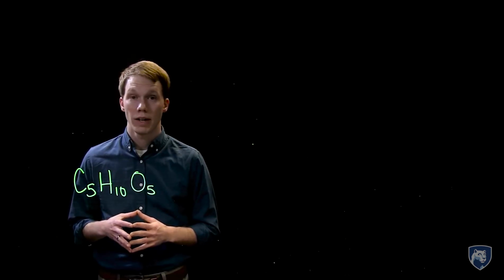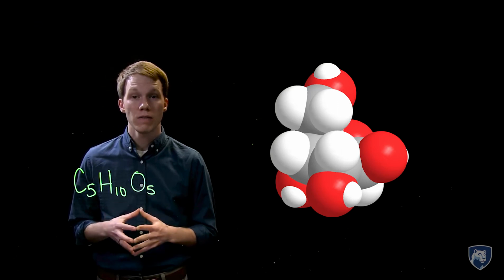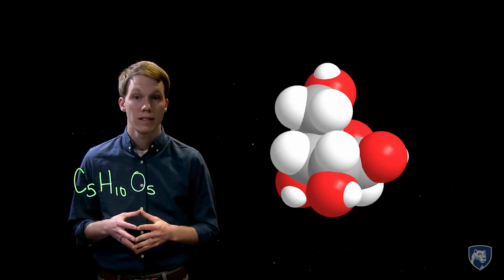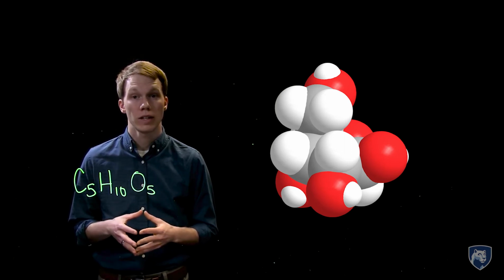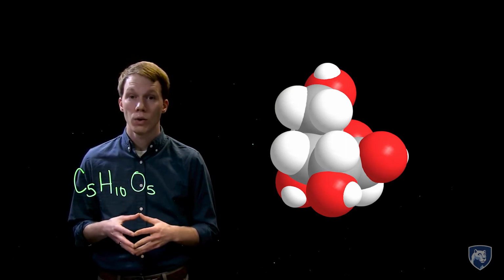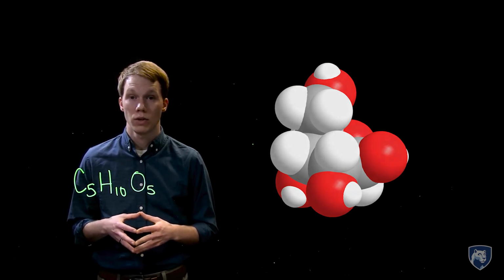A space-fill model is the third type of representation that we'll see. And here, the space-fill model takes into account the atomic radius of each atom in the molecule. So you can see exactly how much space each of those atoms takes up in our structure. And you can see that while the structural formula looked like there was a big empty space in the center of the ring, here in the space-fill model, you can see there's really not a whole lot of empty space available due to the radius of those atoms being so large.